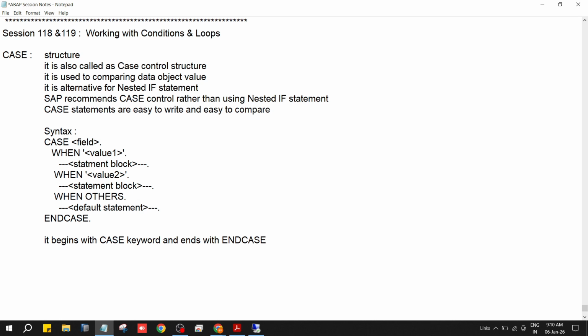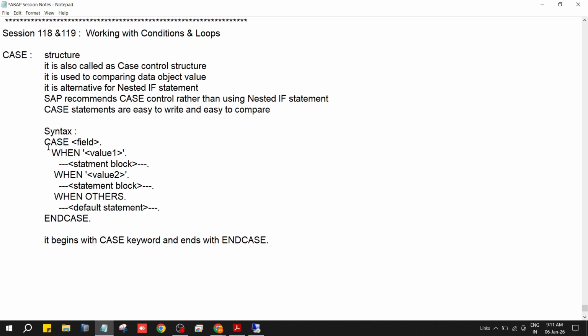That means you must end with end case. This is an independent statement, case statement, when statement. This is a general statement, output statement, something like that. Then end case is also an independent statement. End case is a single word, no space between end and case.